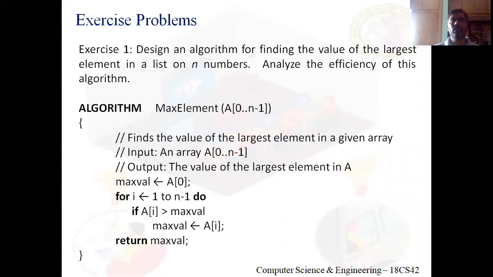Everyone will come up with a solution; let me tell you the solution. It's a straightforward solution. First, let me assume the first element to be the largest. That's what the first statement, max val equals a of 0, means: I'm assuming the first element, at index 0, to be the largest and assigning it to a variable max val.